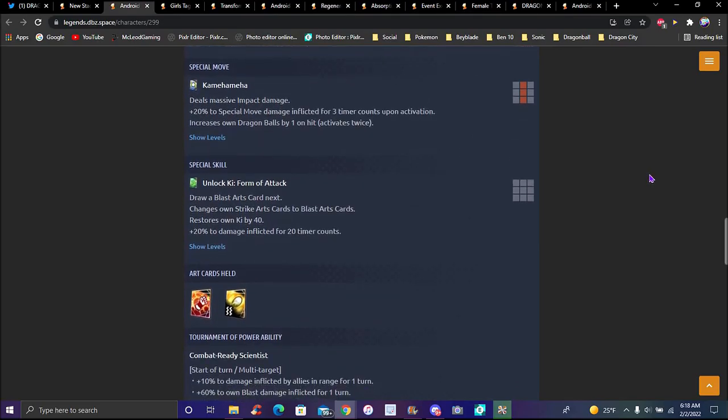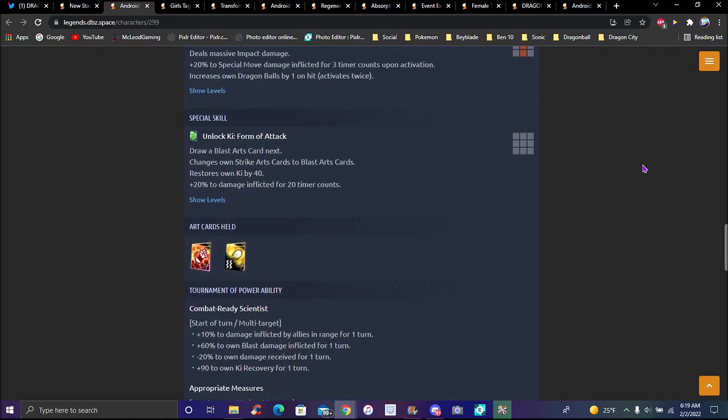Again, it cannot be taught, though, but again, it's pretty much everything. Like, apologies, Kamehameha, or I think Kamehameha. They will see it, though. I know the green one's support fire is still really good. I actually need to use her support, of course. Deals massive impact damage. 20% strike damage inflicted for 3 times across long duration. Increase Dragon Balls by 1 on hit. That's insane right there. Only activates twice, so you technically can get up to that many Dragon Balls.